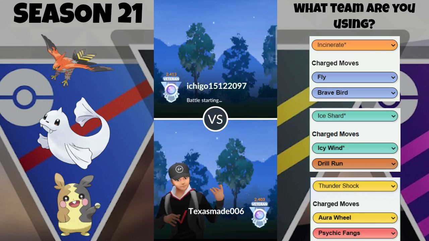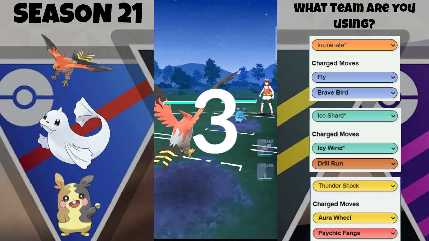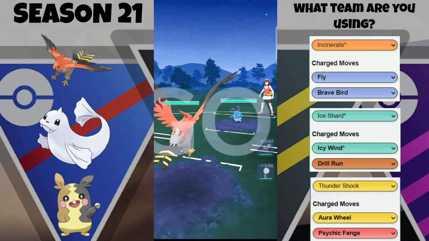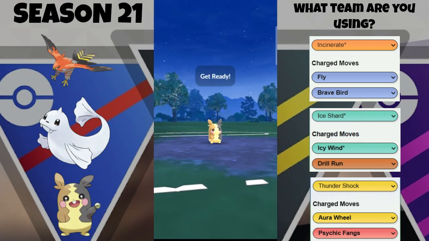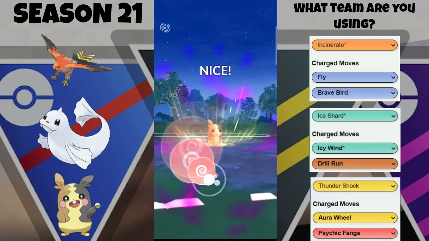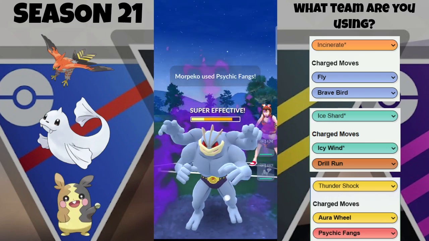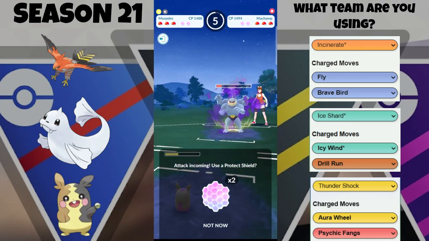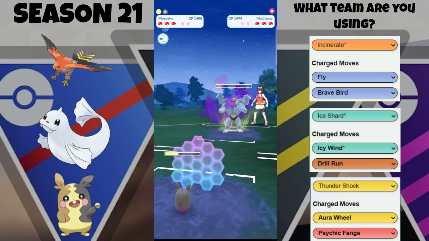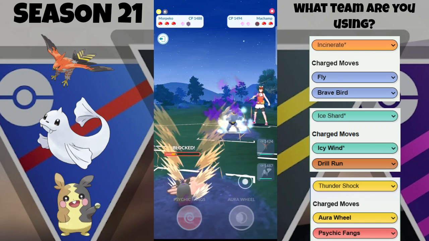All right, next game, let's see who we find. We got the Talonflame versus Azu. Okay, this unfortunately is a core breaker. Looks like we are going to switch out into the Morpeko, and we draw out the Machamp. Very interesting. Machamp. Oh, wow. We baited it with the Psychic Fang, and they called it, and they are able to survive it. We're going to shield here and look for the one shield farm down.